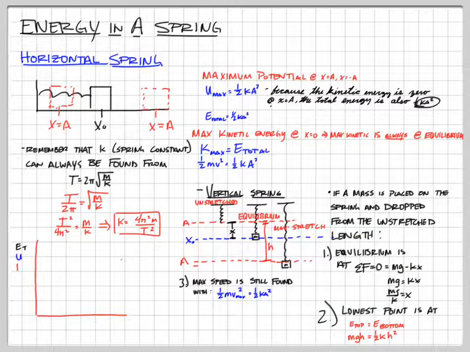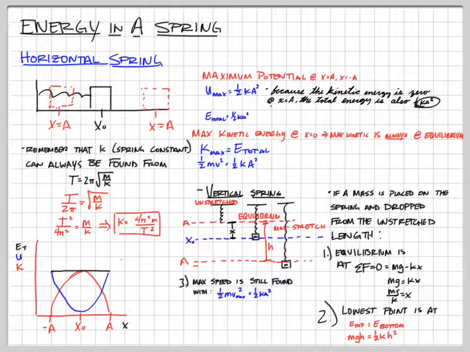And we're going to look really quickly at an energy graph. So we have our amplitudes. Now, that first one that we just drew is the kinetic energy. When we're at the amplitudes, we're not moving. And when we're at x equals 0, we're moving very fast. So we start off with 0 kinetic energy, it gets higher, and then it gets lower again as we move between the amplitudes. The potential energy is the opposite of that.